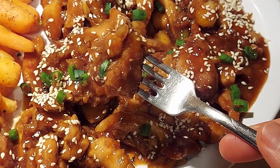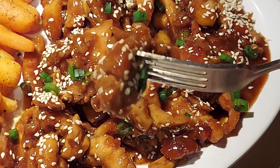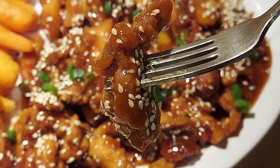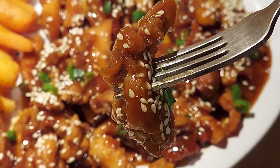Oh, let's eat, guys. Look at that, guys. Look at the meat. It's so crisp and so saucy with our very own teriyaki sauce. I love this.